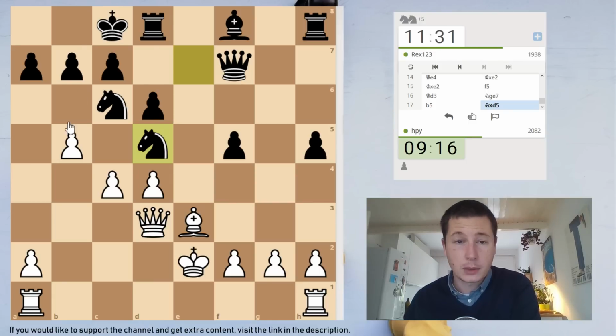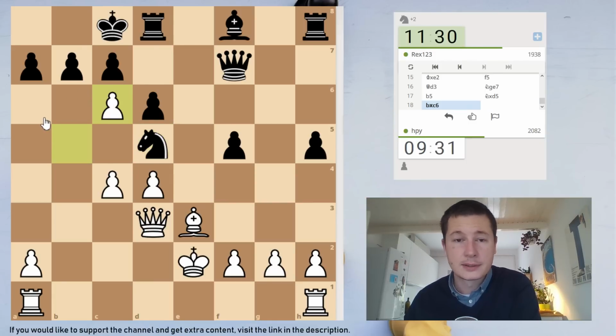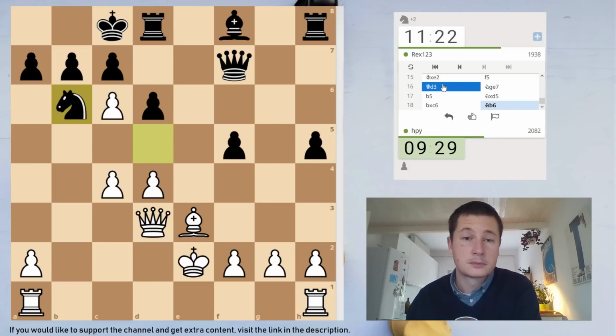He takes. Wow, that's bold. His knight is attacked and b7 is attacked. Is he giving up the piece back? If he takes on e3, I'm happy to get rid of this horrible bishop, get my king to safety, and just take on b7, open the position up. I think this was a mistake. Okay.